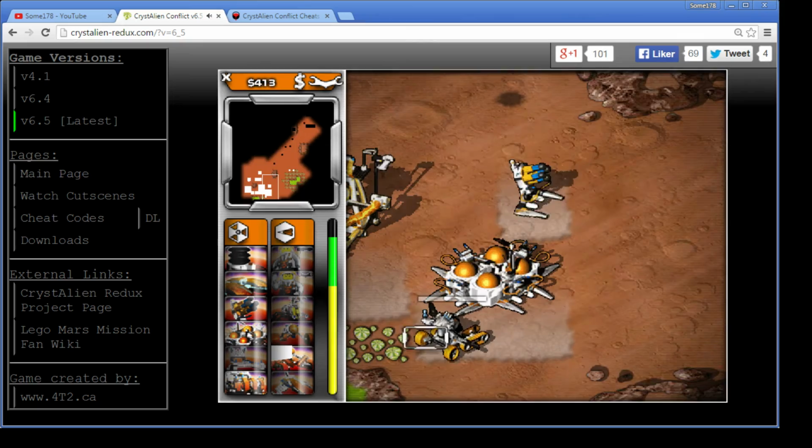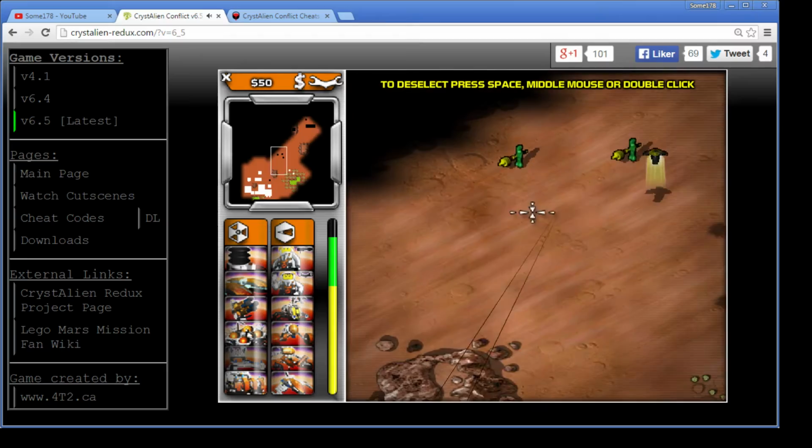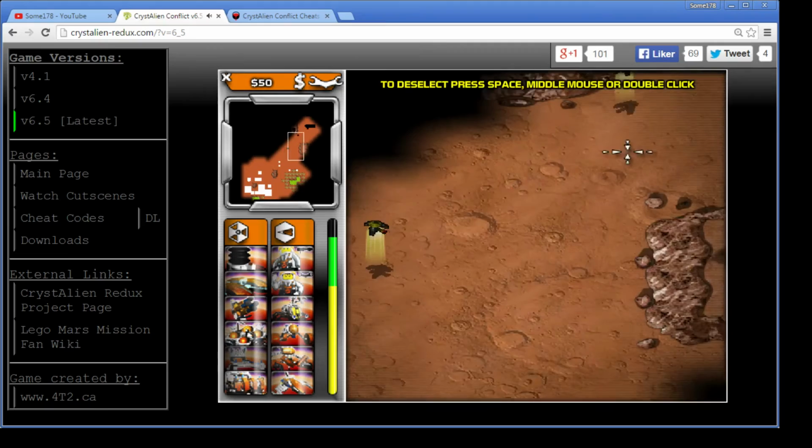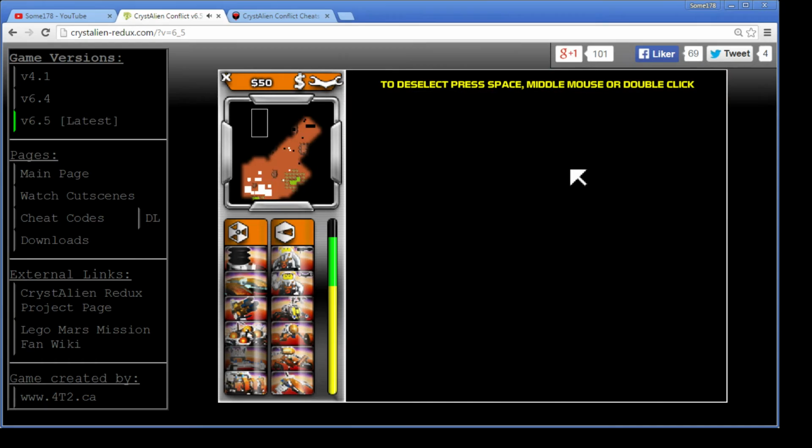Okay, I'm trying to do two of these. So let's just grab these things and get the heck out of there. Hey, bro. How is your day? So I don't see the tank anywhere, which is quite unsettling. That means it's over there, up here somewhere.